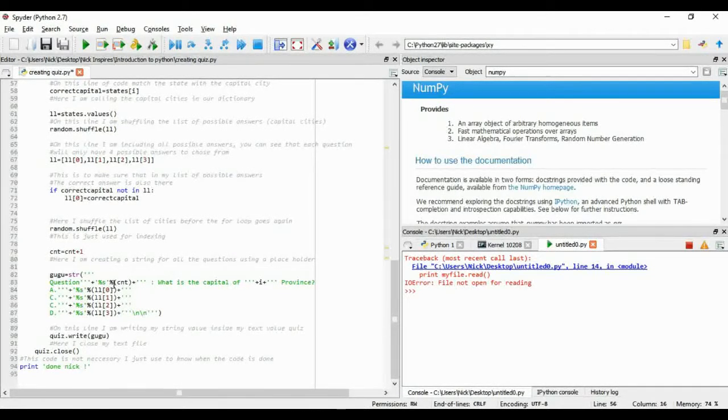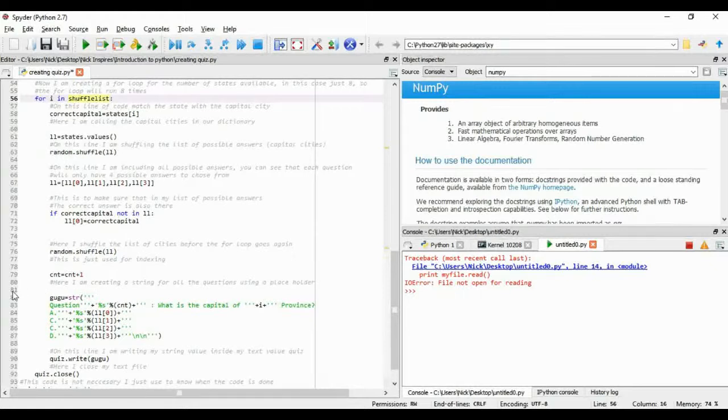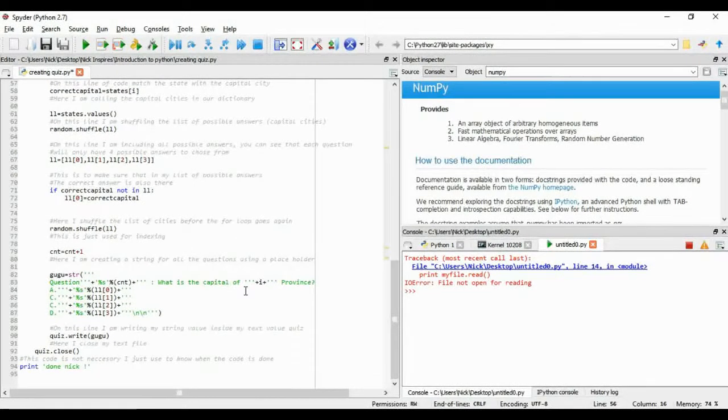Here I have the placeholder, and here I'm going to include the counter on my index. It's simply going to start at 1 and continue until the for loop ends. So count is going to start at 0, and when it starts, it's going to add 1. So count is 1, so here it's going to write question 1. So CNT, which stands for count, is 1 in this instance. So it's going to write question 1, and then when the for loop runs the second time, count will add 1 and this will become 2. So this is the question that I need to type in all my questions. So question 1, question 2, they will all look the same and they will all have the same format.